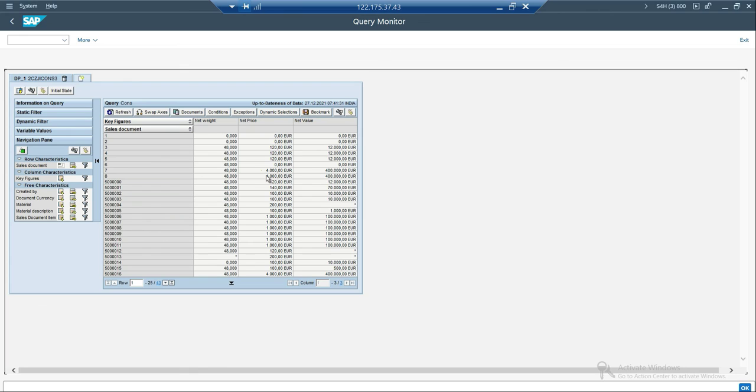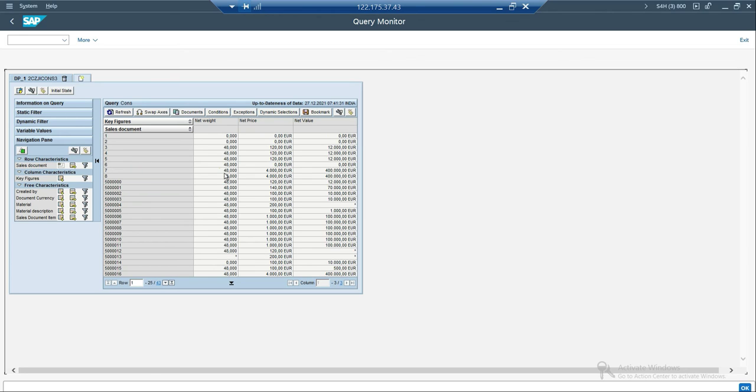So just play around with more analytical annotations, and that is going to be reflected in your RSRT transaction. Hopefully you will have an authorization for RSRT. So just play around with your system. It won't harm because this is kind of a report only, so play around with the other options as well. Okay, so this is another understanding of how the analytical annotations like other component annotations are working.